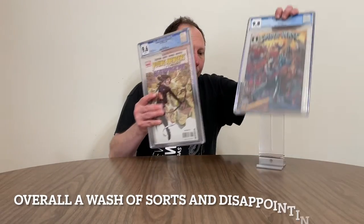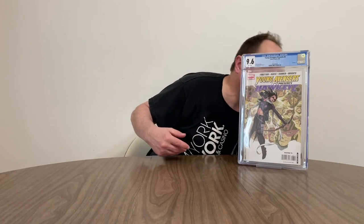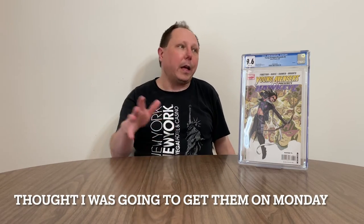Overall, this was kind of a good and bad, disappointing-ish. What got me was CGC sent them in two different orders, two different boxes, and I finally got them via FedEx — they came on a Sunday. Few minor disappointments, but overall, the Spider-Verse is going up on eBay and I'll make some money. Herogasm? I don't know. 9.8 is really hard to pass up even with the Newton rings — I may keep it for my collection. The other two comics are for my collection.